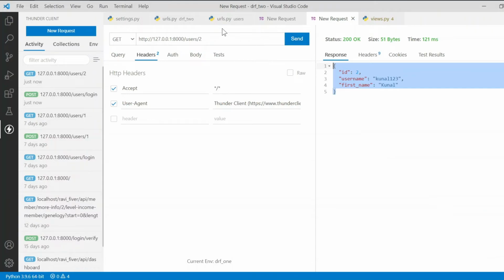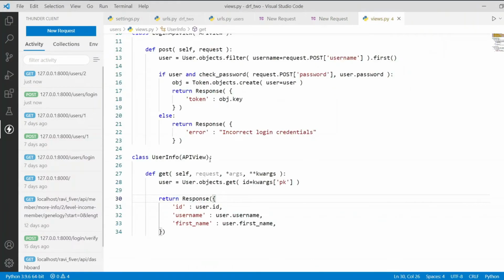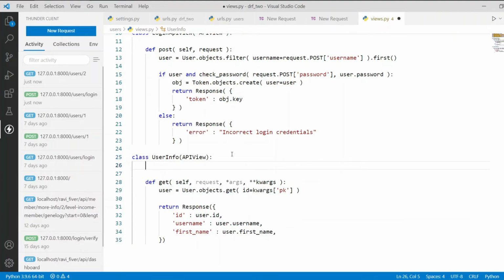The reason is that I haven't specified an authentication class here. There is an option to provide authentication classes. For that, use authentication_classes, which is an array, and here you have to specify token-based authentication.